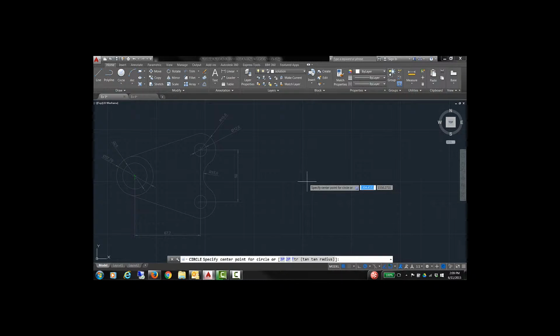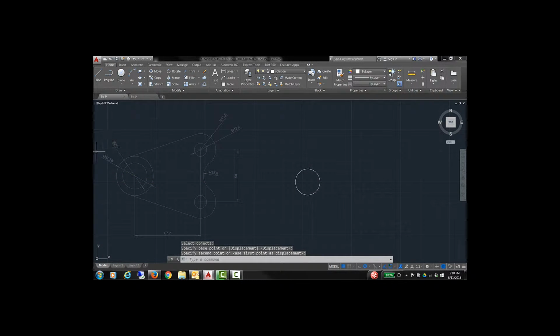So here we go. So we're going to click and go 12.5. Does that look right to anyone? Hang on a sec, I just want to test this. Optical illusion. Okay, that's fine.